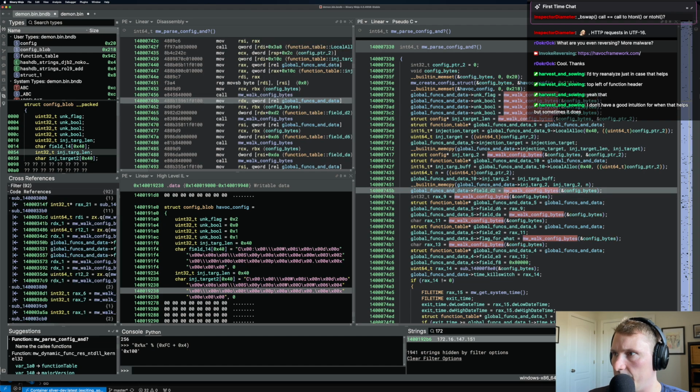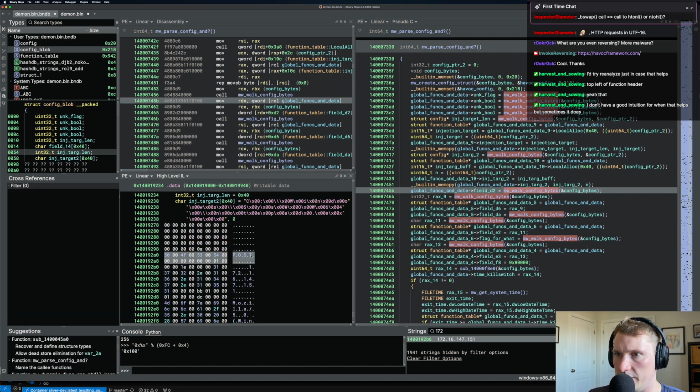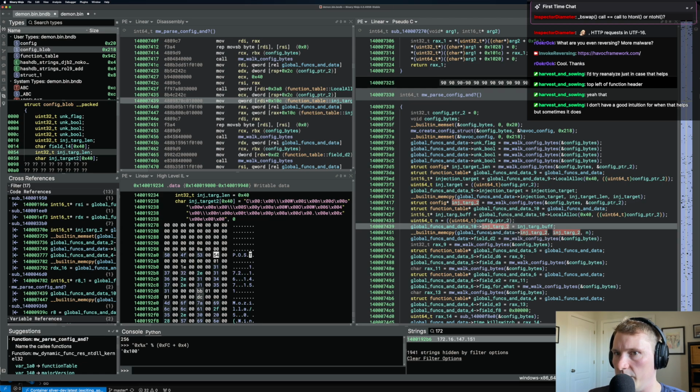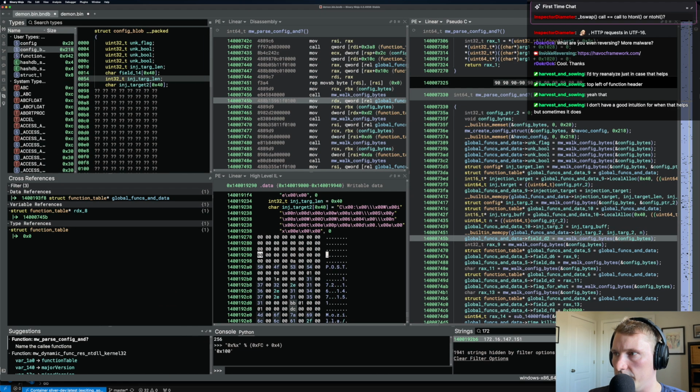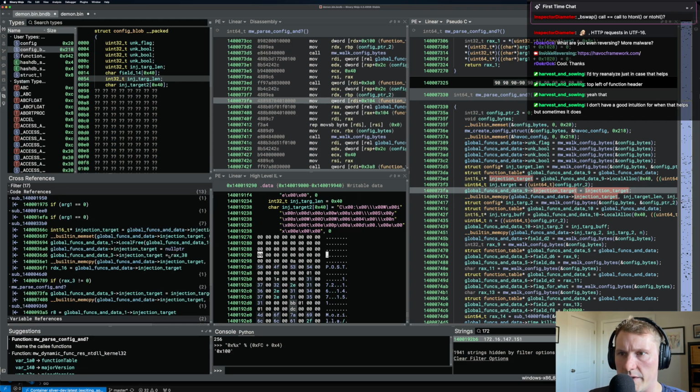All right, let's then this is going to be, so the other thing I'm not entirely sure about is whether this is going to be this padding, right? Or if it's going to be this post request. I guess we can see where this is referenced. But maybe just to make sure that my injection target stuff is right, we can look at where this is being used in the program. So let's do the first injection target and then see where that's used.